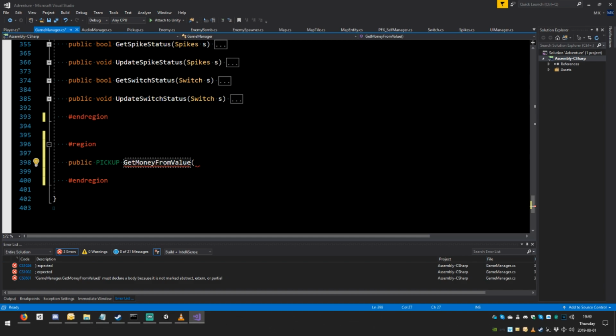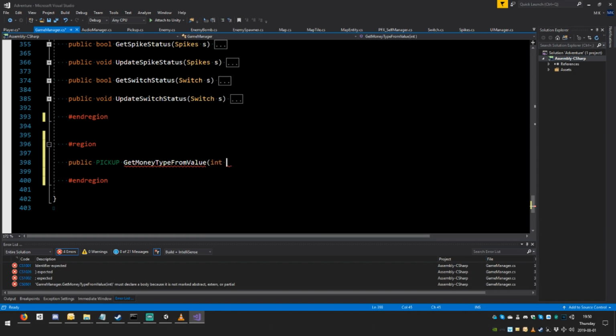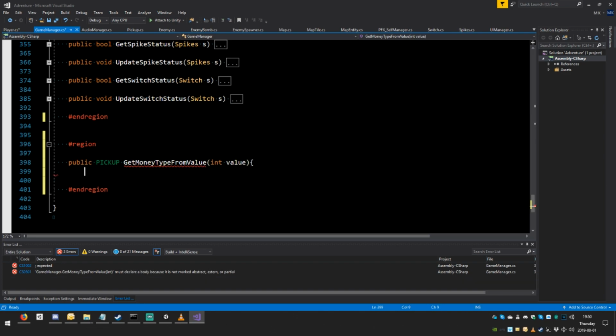Money type from value, and you need to feed it an int, which is the value. Space value. Close the round, open the squiggle, hit enter twice.